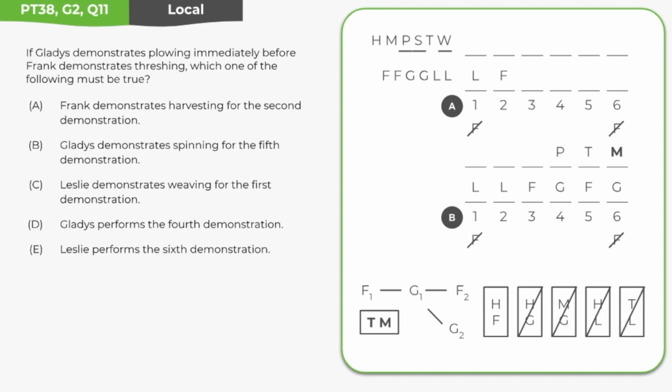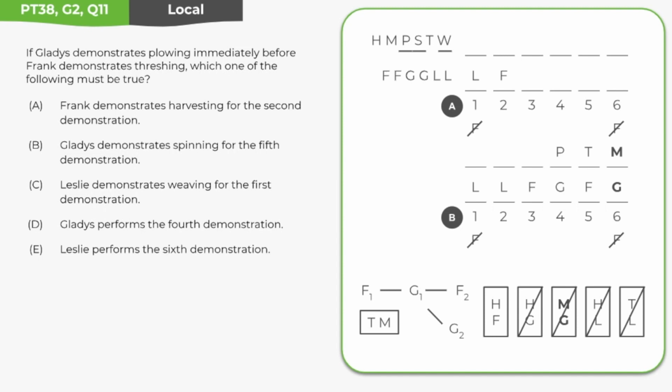Now, we've got a problem, though, because the third rule tells us that M and G can't be assigned to the same position. So the bottom game board, once we started to try to figure out where we could put this new information, turned into a situation that just broke. And so we know that the second game board is not applicable. If this is going to be true, it's going to be true in the top game board.